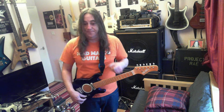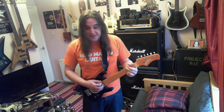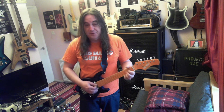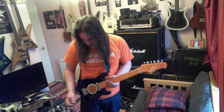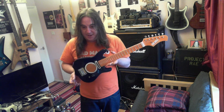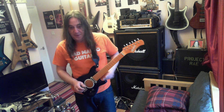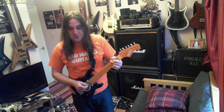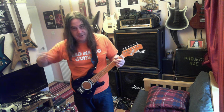So basically, for camping or something, I think you'd be surprised at how loud these things are. That sort of volume is fine for playing around a campfire. I can also see this being good if you're a lorry driver sitting on your break, because with a guitar this size, it's not going to hit off the door. You'd be able to play it even in a courier van or something like that when you want to stop for your lunch.